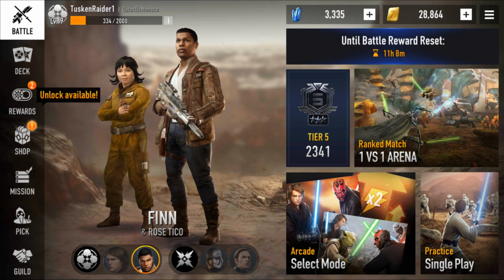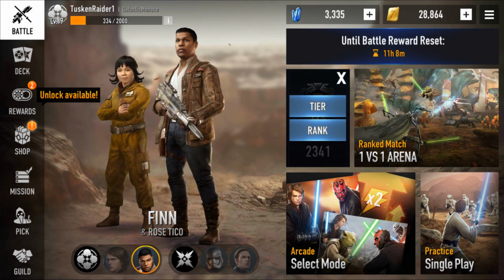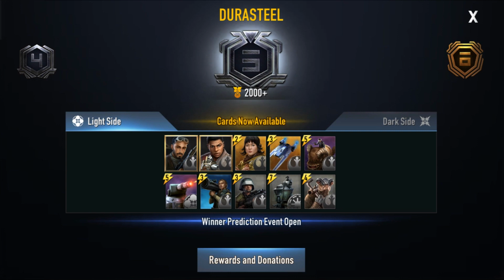Today we are taking Finn and Rose for a run, which you unlock at tier 5, with some 1v1 and 2v2 gameplay. And I have played a couple of games already with these two using this particular deck. But you want to make sure that you use Rose to her fullest ability.